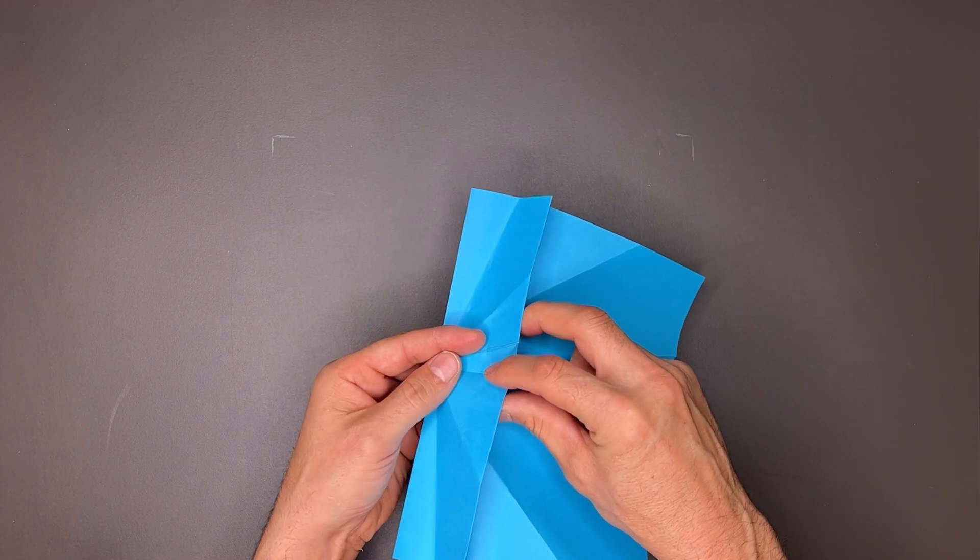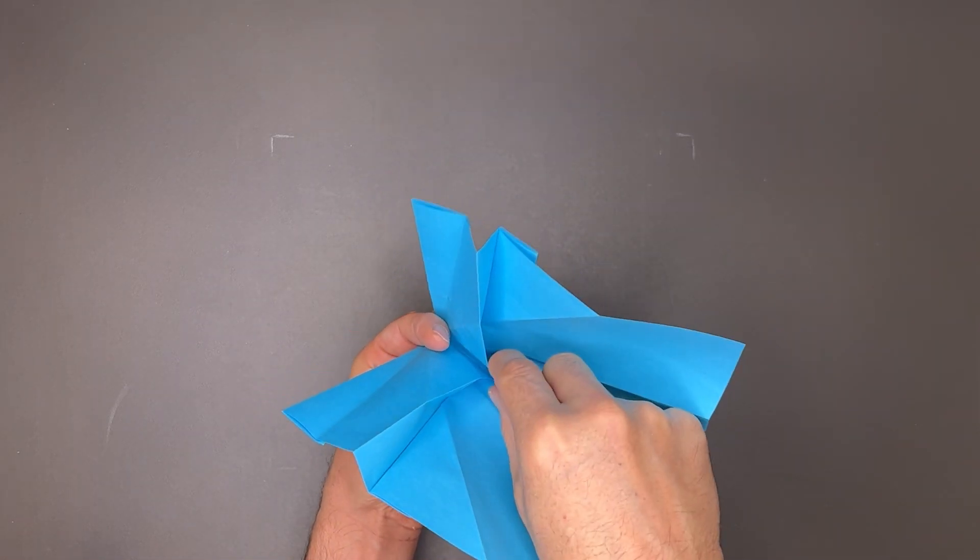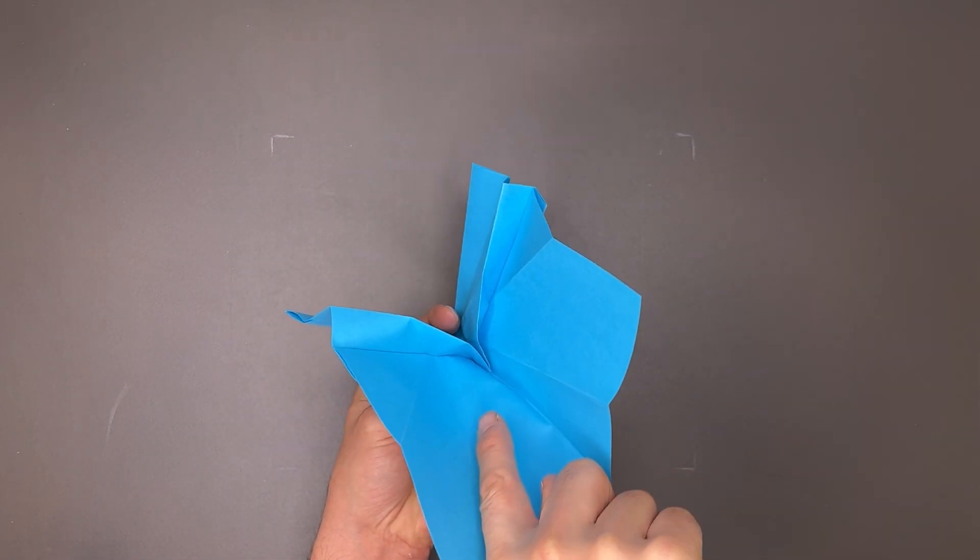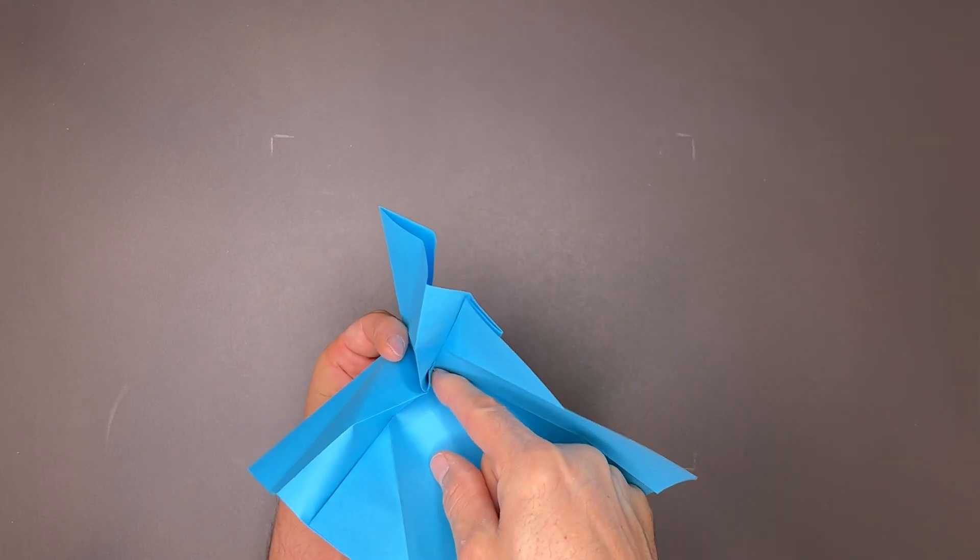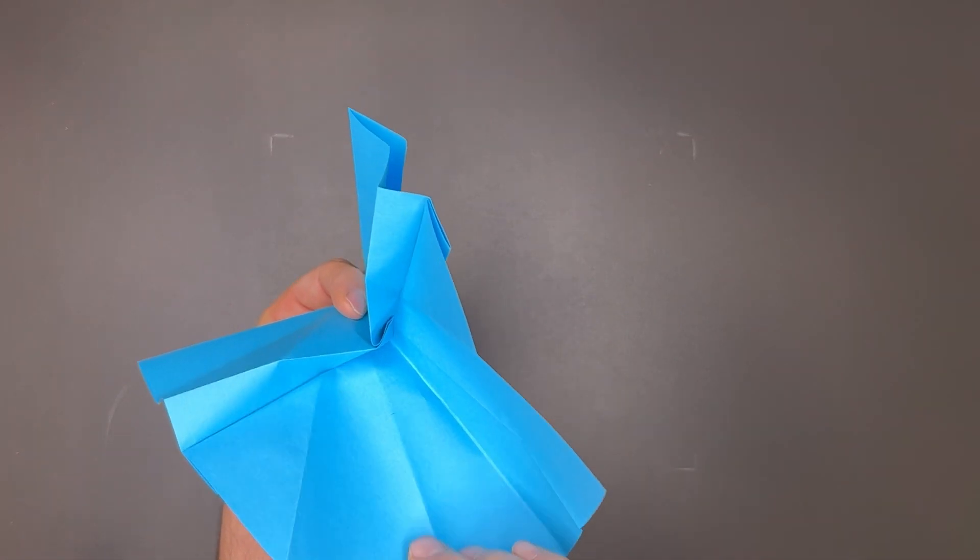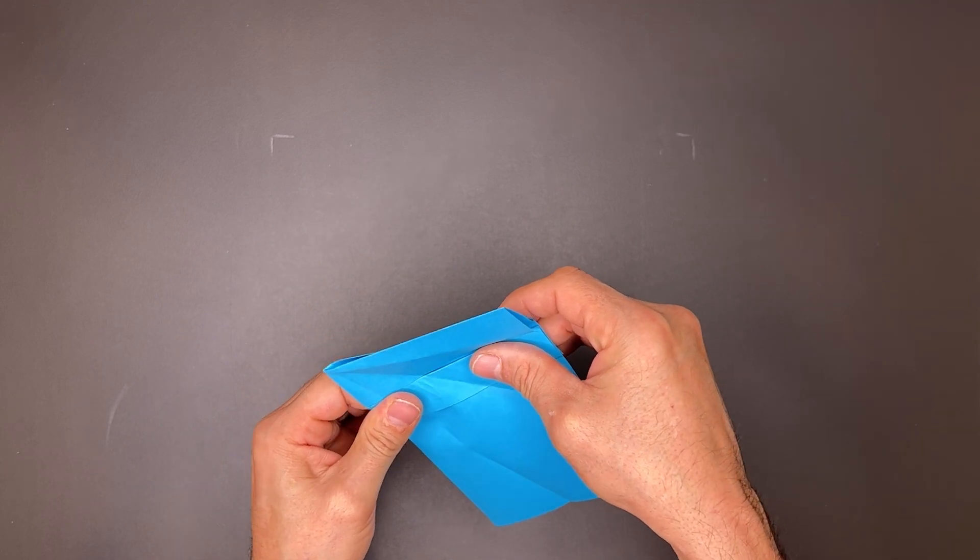Now I'm going to stand up this flap, and as I close it, I'm going to fold over. See if you can see that on camera, I'm going to fold these two edges over like this. Fold it right back on itself. And then I'm going to close up half the paper again.